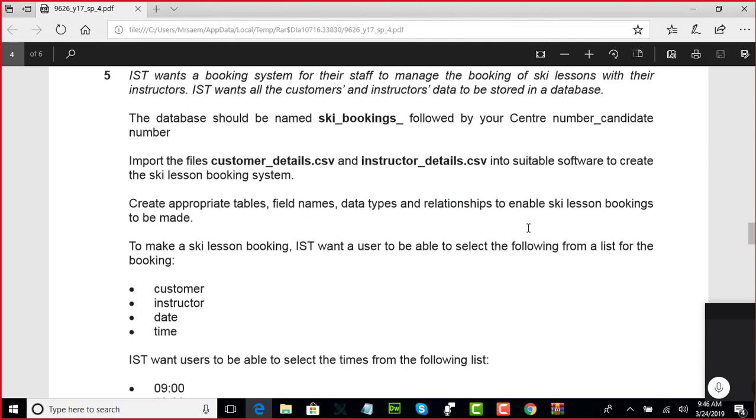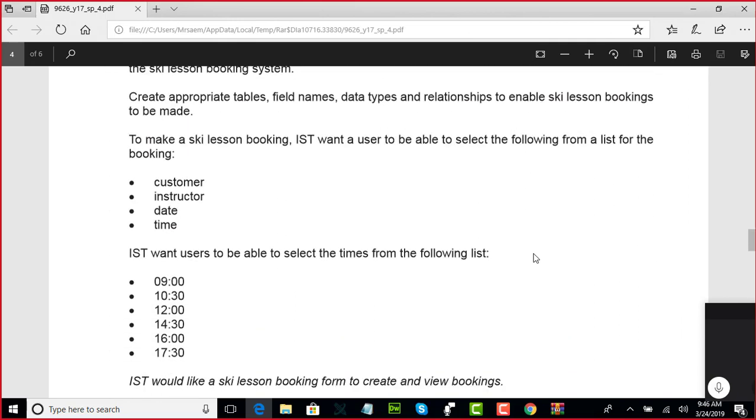You have to make an interactive form through which you can print details and stuff like that. So I'll get tables, then validate and make relationships, maybe use a query. Exactly. And then make a form for the business. Absolutely. You have to make a form and you have to make it work properly.